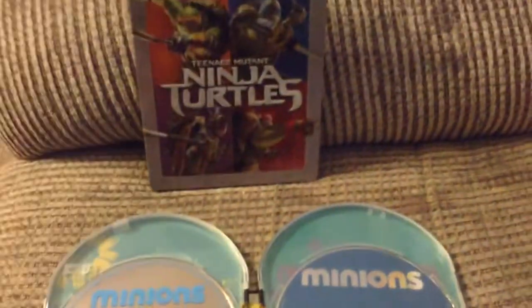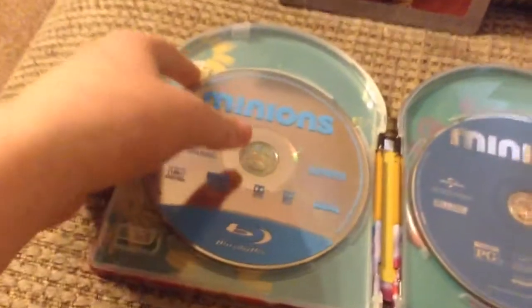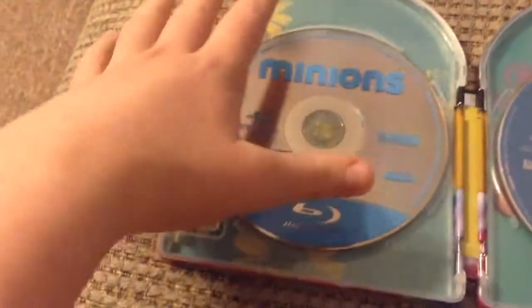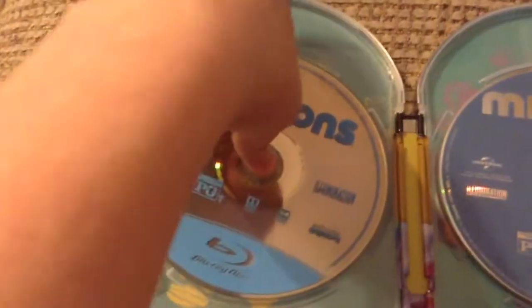Here's the Minions free movie thing. And here's Bring Home More Comedy. I've seen all these movies. Hop is my least favorite. And here's the Blu-ray. I know there are some versions that have a white background, but mine has a clear see-through background. The back, here it is.